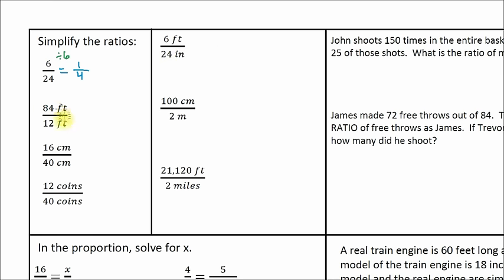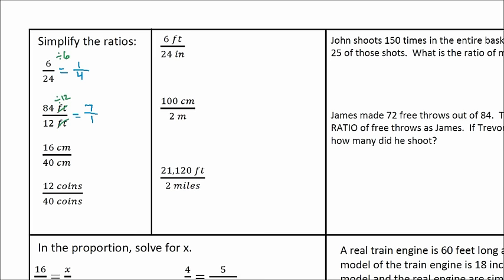Let's take a look at the next one. 84 feet, 12 feet. Well, I've got the same units of measure, so I can cancel those out to reduce this ratio. And now I'm going to take a look at common factors. When I check my calculator, I can check a number of different numbers. I figured out that 12 does go into 84. For many of us, we got to divide by 2, then by 2 again, and then keep going, and then maybe by 3 to try to get it reduced. I'm going to just jump to the chase. I know I can divide top and bottom by 12. 84 divided by 12 happens to be 7, and 12 divided by 12 is 1. Our ratio is 7 over 1, or 7 to 1.